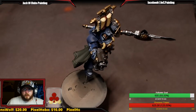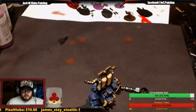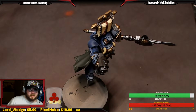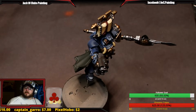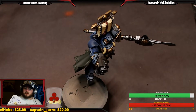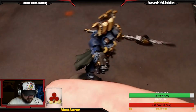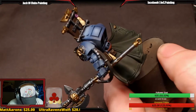But you can see that's the palette paper right there. It's like white plasticky paper stuff that comes on a pad. I think it's like $8 or something. I've had this for maybe 4 or 5 months, and I'm just now getting to where it's in the last 10 sheets. It's pretty good value, I'd say. One of the few bargain value things that you're ever going to see from Games Workshop.